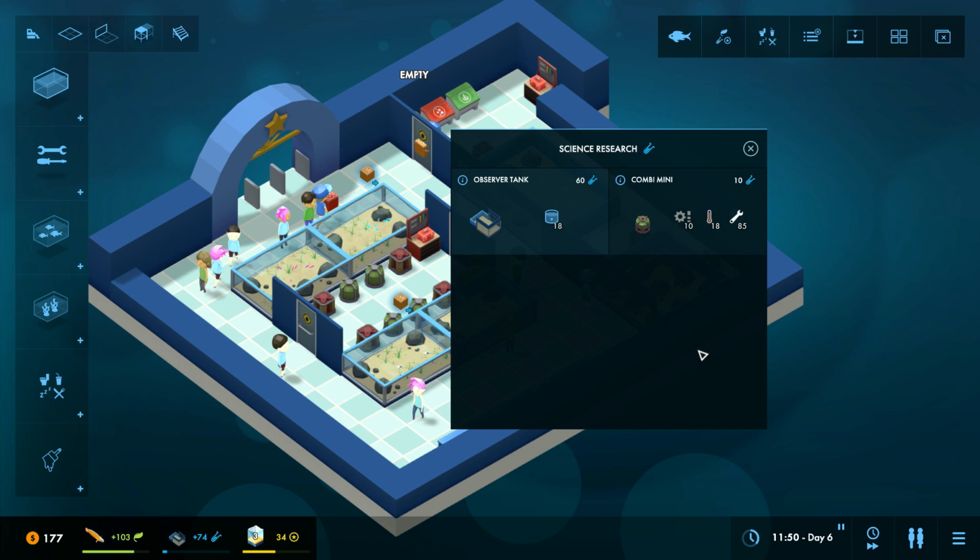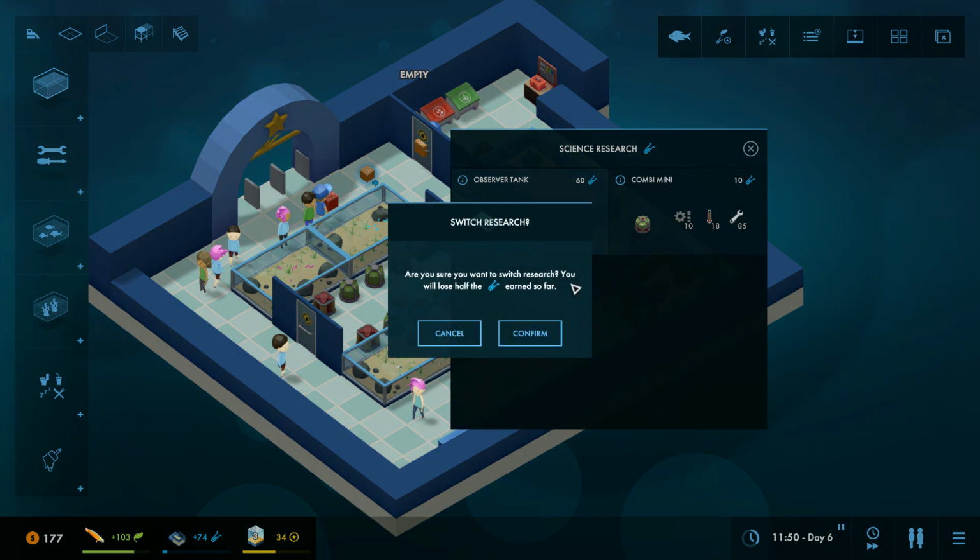It's slightly less reliable, but that's fine. So we're going to unlock that. This has got a really low science requirement because you're meant to get it really early. Are you sure you want to switch research? You'll lose half the research earned so far.